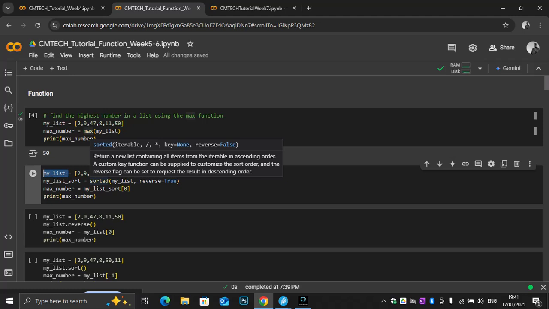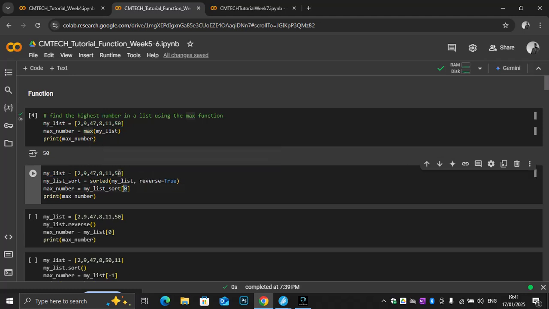So remember, when we index 0, 0 is the first number. Remember, we talk about 0, 1, 2, 3, 4, 5. So 0 here is the first number.